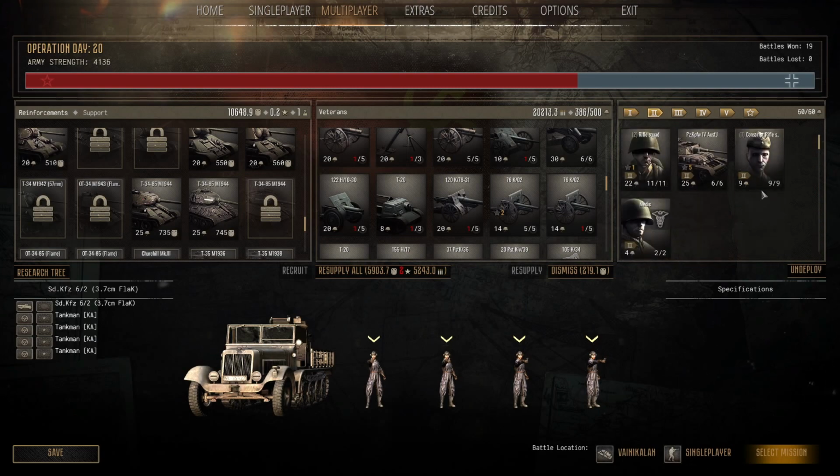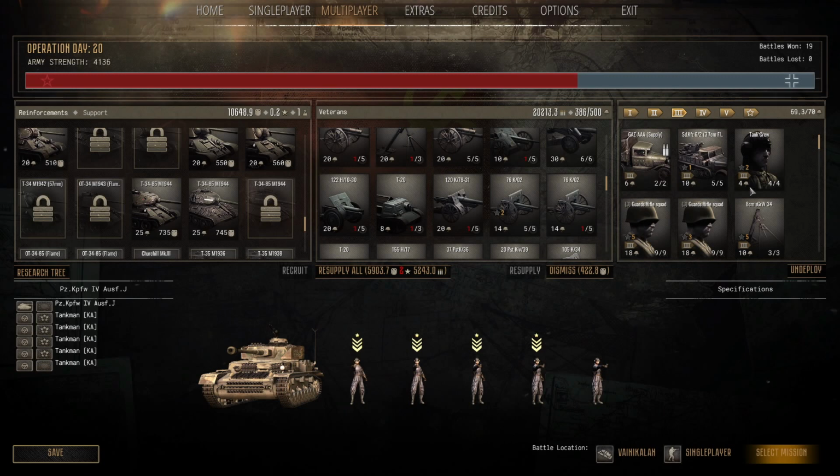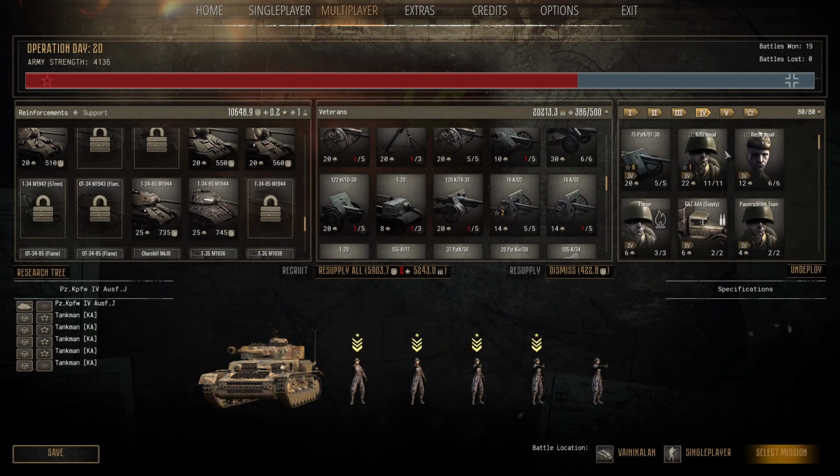Phase two, we've got some rifles, conscripts and a medic coming in with our super veteran Panzer IV that we captured. We're keeping that in the game. Phase three, mortar and flak cannon, and a couple of guards rifle squads to bolster the defense line.